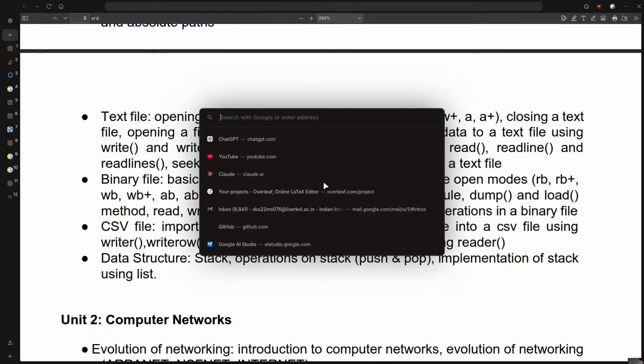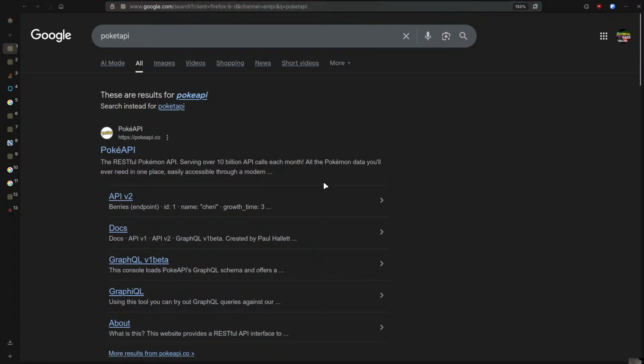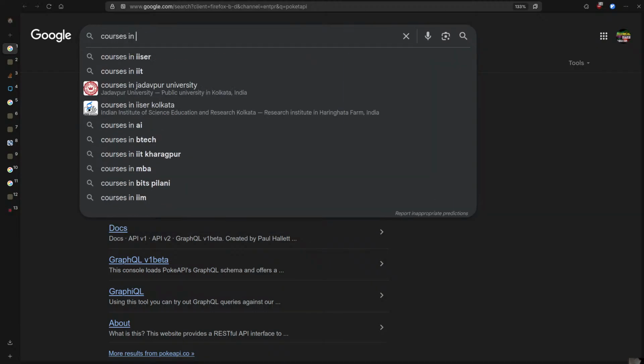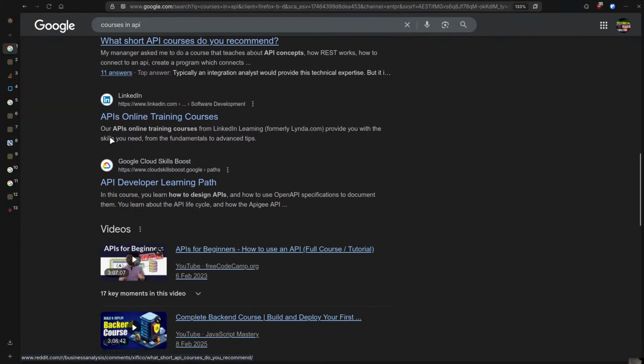he later joined this, what is the name, forgot, API, Pocket, API, or what is it? It's a very well known company which trains in API courses, like Coursera, Udemy.